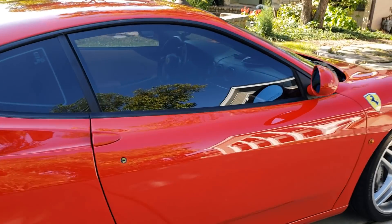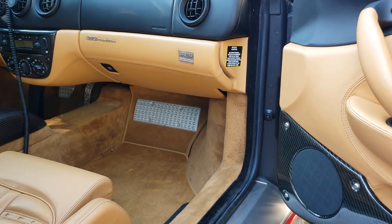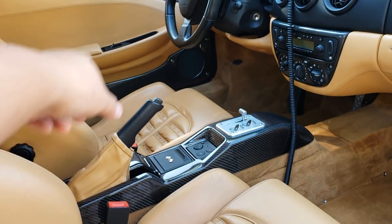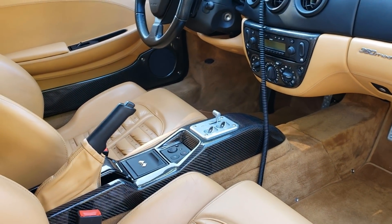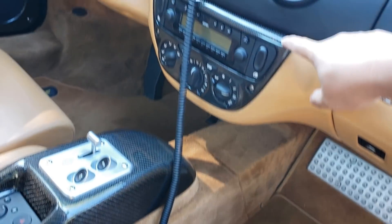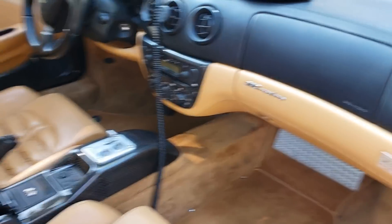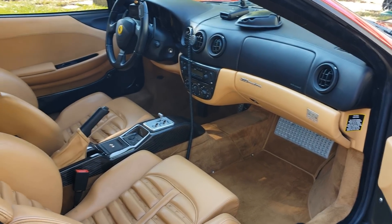Let's take a look at the inside, starting from the passenger side. All these panels — they used to be a silver color, kind of outdated looking. So I decided to change everything to carbon fiber: the door panels, the center console, the radio, the radio gauge, and the cluster over there. The color combination between black and tan with carbon fiber just looks perfect to me.